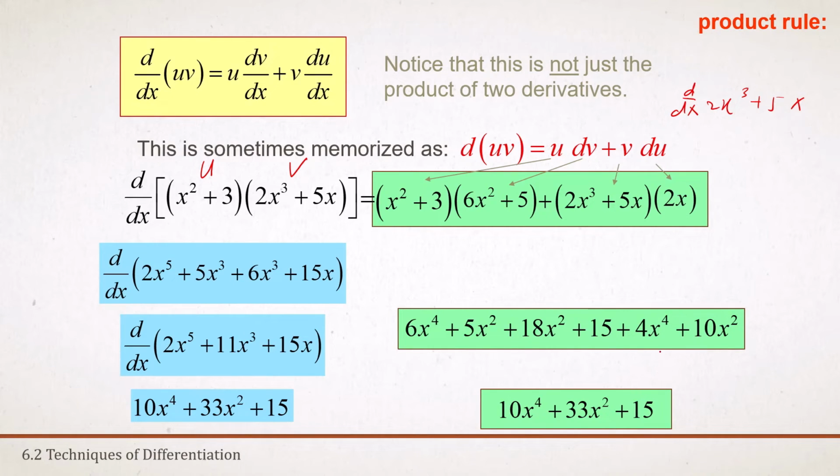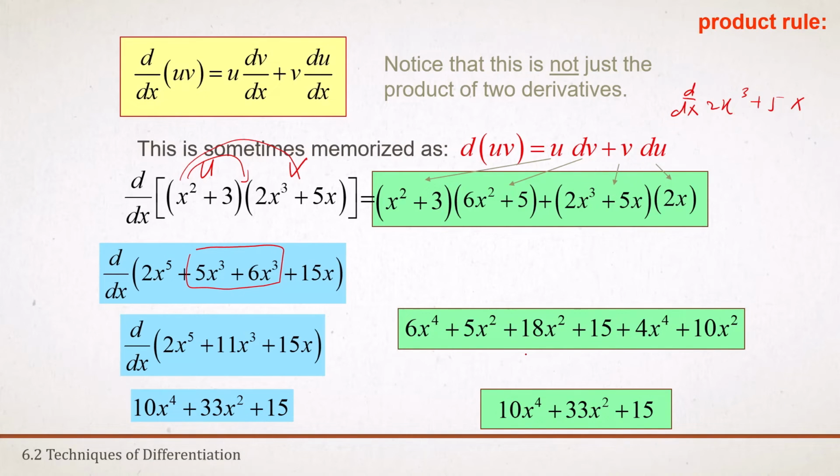But some of the students will think, why don't I expand these two functions first? If you expand, for example, x squared multiplied by 2x cubed, I have 2x to the 5. x squared multiplied by 5x, I have 5x cubed, and so on for the other two. Then I rearrange back: for x power of 3, I have 5 and 6, so I have an 11. Now if I differentiate this one, I have 10x power 4 plus 33x squared plus 50. If you look at here, the final answer is the same.